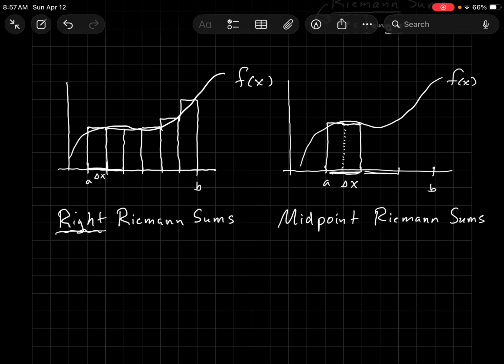And then on my next subinterval, where do we go? Well, we start at the middle point and go upwards to get the y value. And on each subinterval, we use the midpoint of the interval to find the y at that particular x. Now there are lots of other types of Riemann sums, but these are the three main ones that we see in Calculus 1.